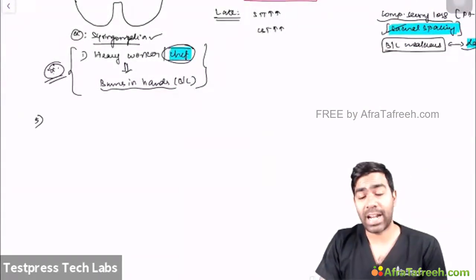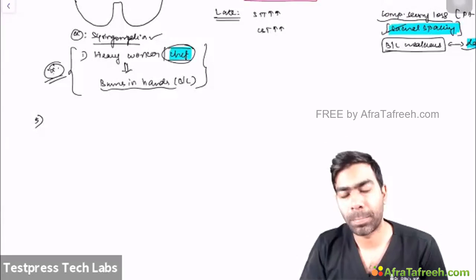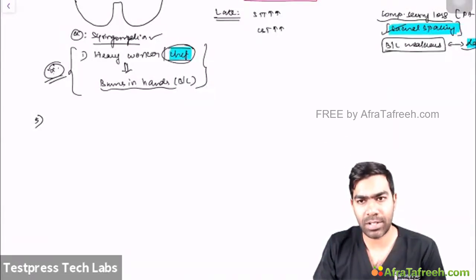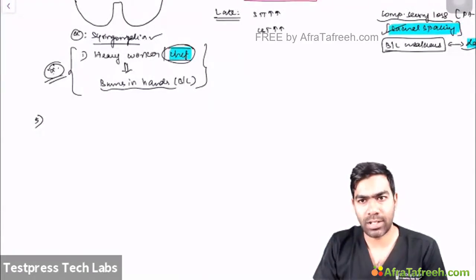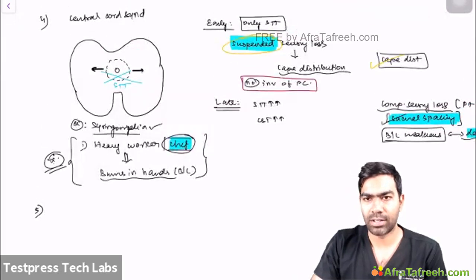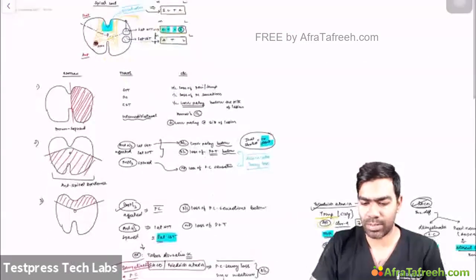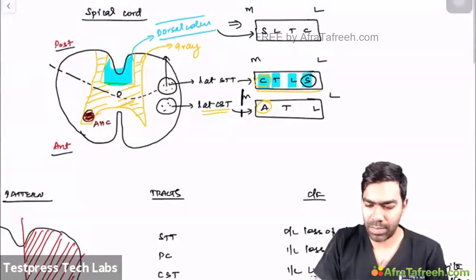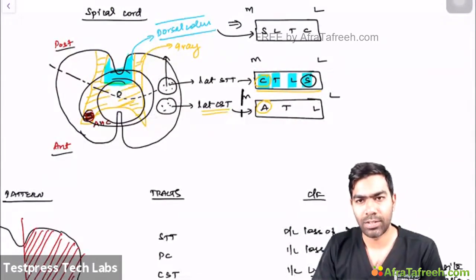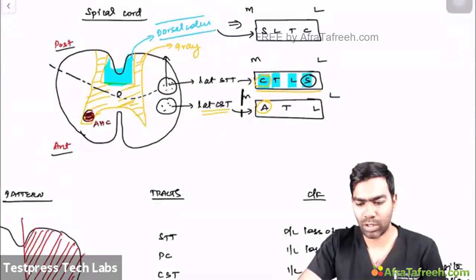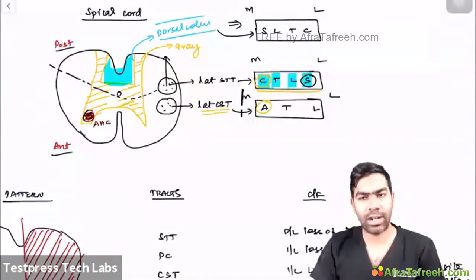And fifth one, can anterior cells be damaged here? We didn't talk about that, isn't it? Can anterior cells be damaged? As the syrinx keeps expanding, let us take that old diagram and see. If they keep expanding, they become bigger and bigger. So can anterior cells be damaged? Yes or no? I think from this you will be able to answer. Yes, of course, anterior cells will be damaged.